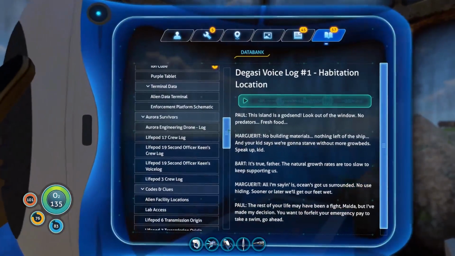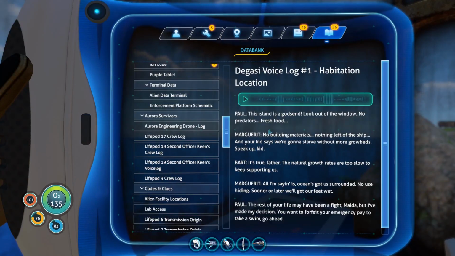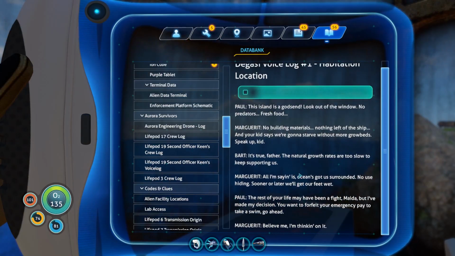Abandoned PDA. Degassi voice log number 1. Habitation location. This island is a godsend. Look out of the window. No predators. Fresh food. No building materials, nothing left of the ship. And your kid says we're gonna starve without more grow beds. Speak up, kid. It's true, Father. The natural growth rates are too slow to keep supporting us. All I'm saying is ocean's got us surrounded. No use hiding. Sooner or later, we'll get our feet wet. The rest of your life may have been a fight, Maida, but I've made my decision. You want to forfeit your emergency pay to take a swim? Go ahead. Believe me, I'm thinking on it.